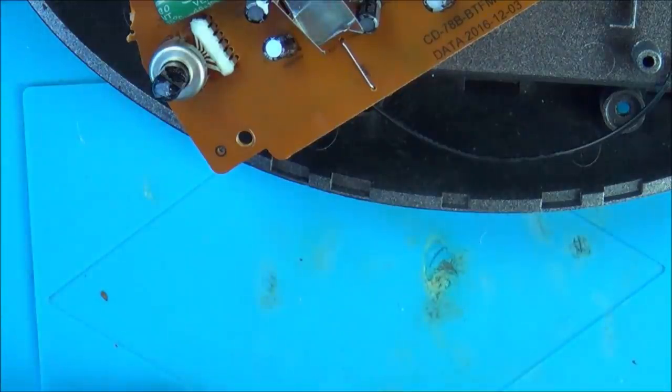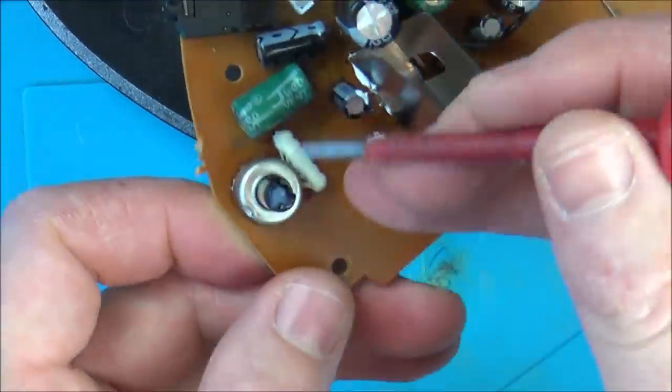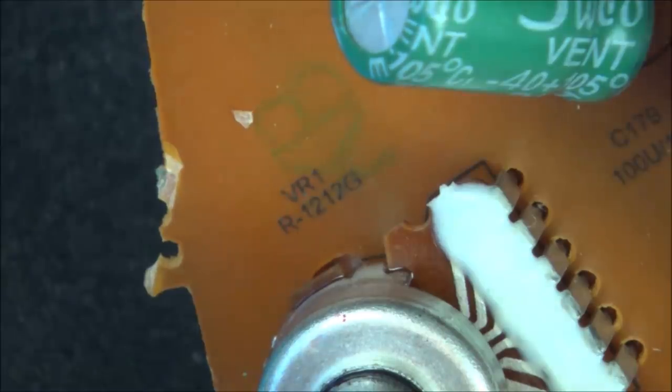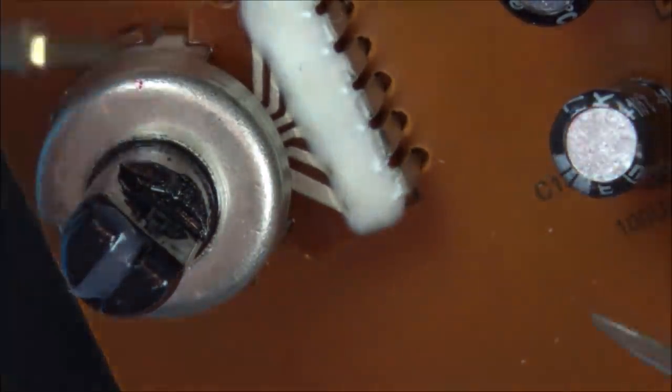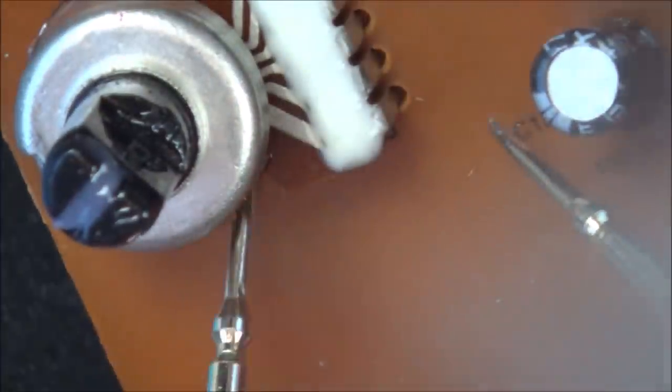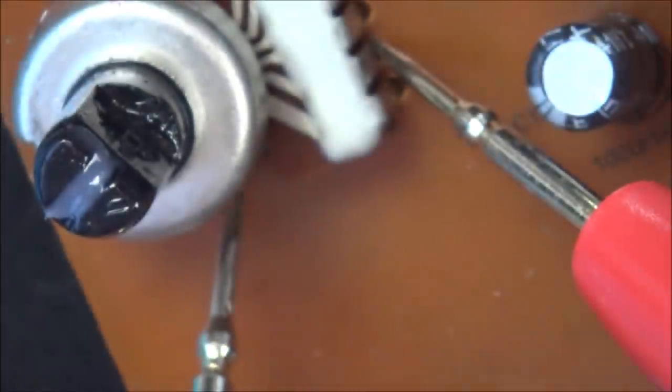If you look really closely here, it actually tells you what it is. It says VR1, so variable resistor 1, and it says R1212G. Right, if I'm honest, I don't know how to test that, so I'm just going to mess around a little bit with the ohm reading. I don't know whether you have to go between a ground and one of them. I'm just going to go between different ones and see what happens.